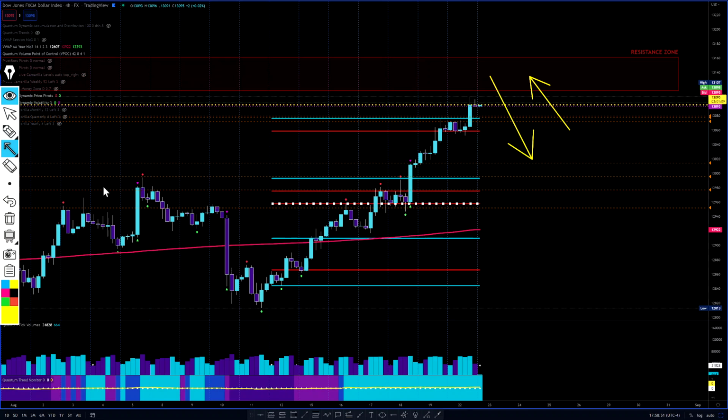Probably going to pull back to, I would say, at least the volume point of control, which is this line, this dotted line right here with the red going through it. And this is my volume at price indicators. So this is the low volume node. That means that when price gets to this level, it could easily break through. This is a high volume node, meaning that when price gets to this level, it's hard for it to go through, right? It's hard for it to break through because it's high volume, right?